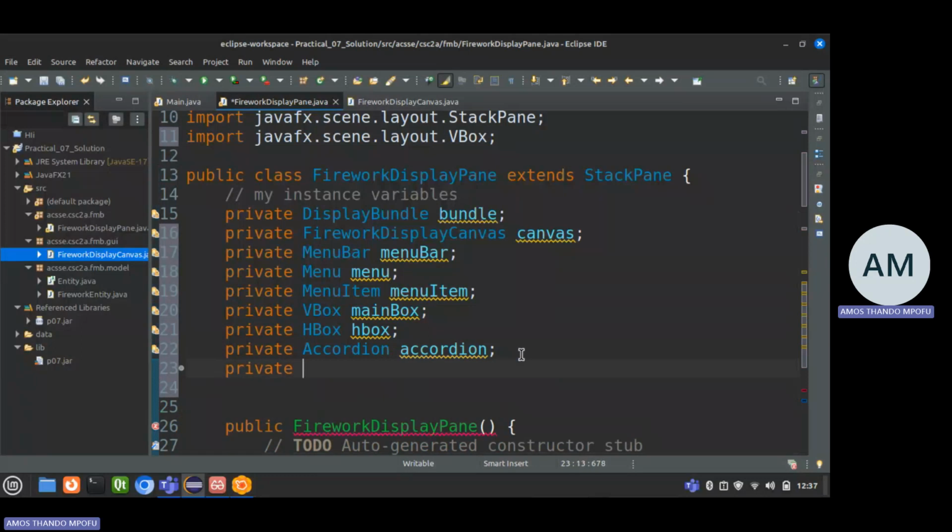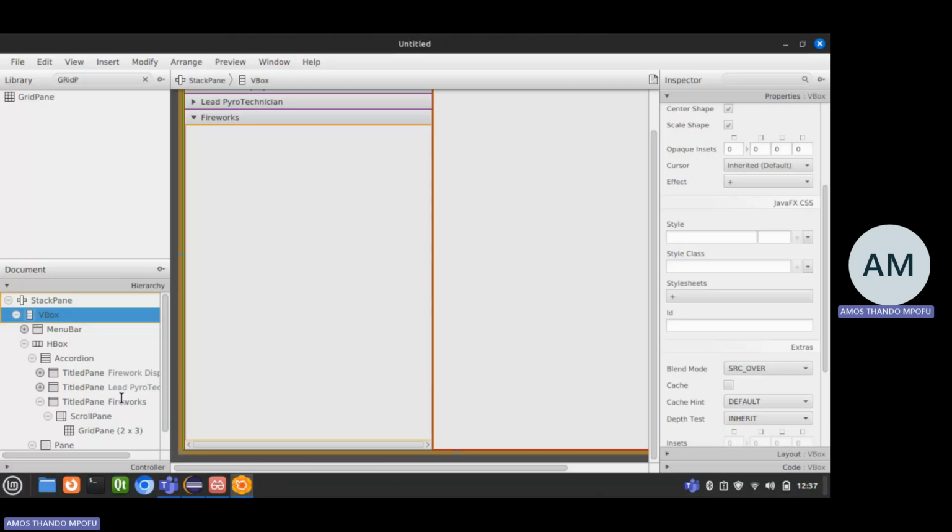So private, now we need title panes. If you look at the title panes, how many are there? It's 3. And I also have 3 grid panes, and I also have 1 scroll pane. Yeah, it's very painful to do this, but they want you to become familiar with JavaFX so that you can use the more advanced features to speed up this process.